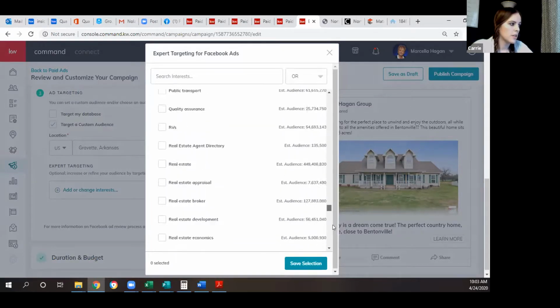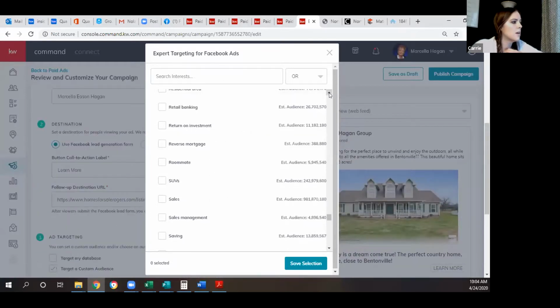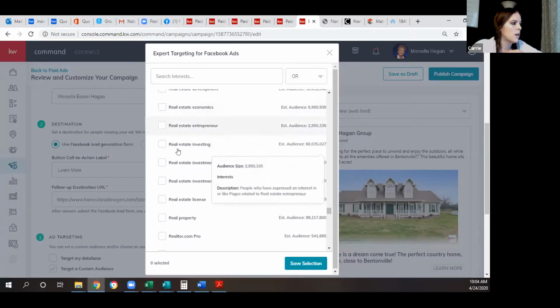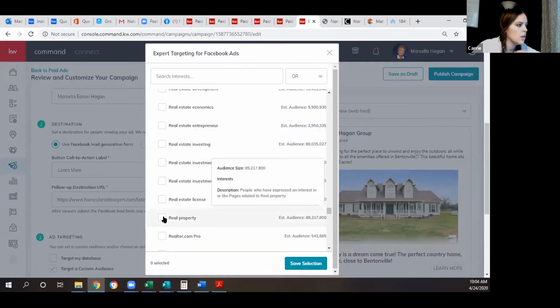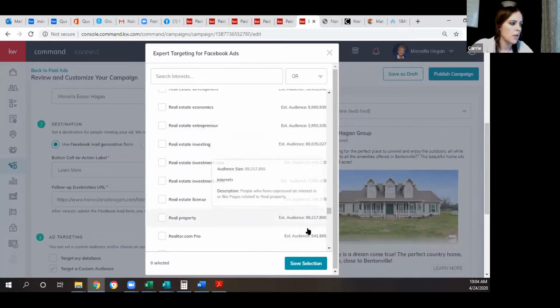It's real estate, so I'll go down to ours. Real estate investing. It's not really an investment, but you can click on, I watch different tutorials and stuff. You can click on furniture or farming for this house, land, all these different categories that you can click on, and it'll show you an estimated audience of each one that you have.